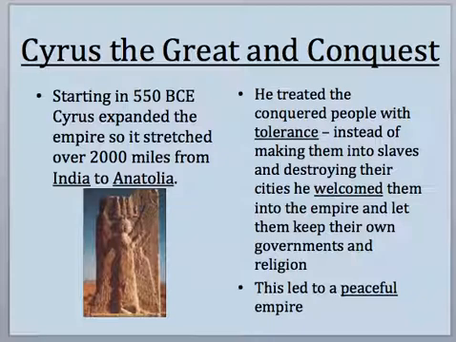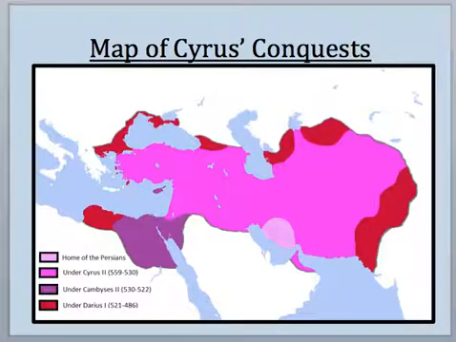Cyrus the Great, he treated his conquered people with tolerance. He didn't make them slaves, as I mentioned earlier. And instead of destroying their cities, he welcomed them into his empire. He allowed them to keep their governments and their religions, and this led to a more peaceful transition and ultimately a more peaceful empire.